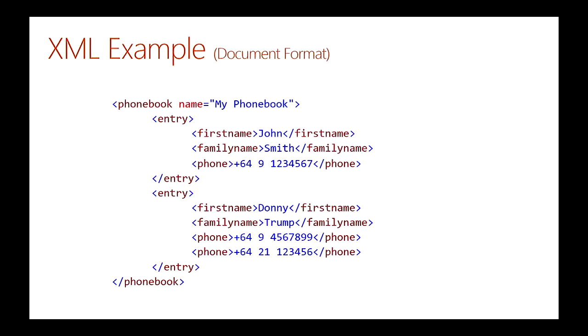So this is what XML looks like, and it looks like a tree structure. The first line describes the root element, which is your main element, in this case phone book. It's basically saying this XML document is a phone book. Then entry is the child element of the root. That's entry 1, and after you close that tag, the next one is another entry, and so on. Within that you've got more child elements, or sub-child elements, like first name and last name in this case.